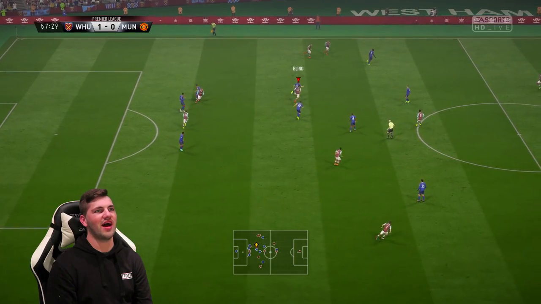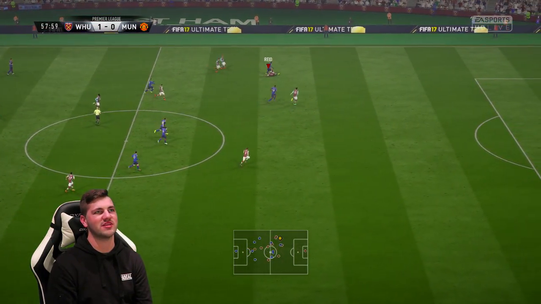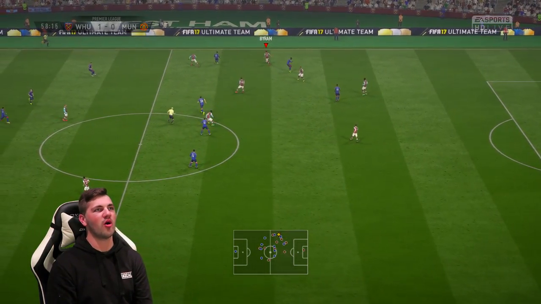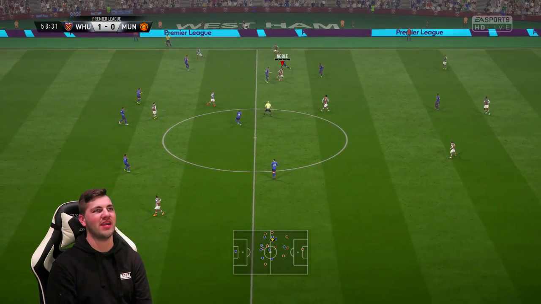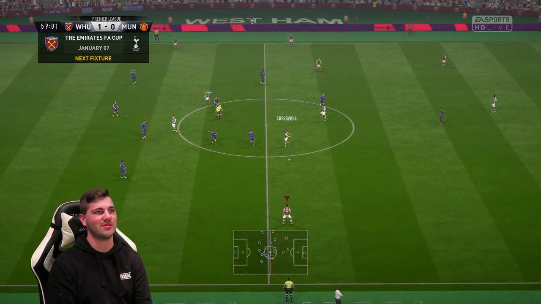Can he just, no, just run right into Daley Blind and he makes the tackle and away they go. It's set up right now, isn't it? Slide tackle, read on Pogba. Pogba has not been able to do a thing in this game, and that's in big part due to my centre defensive mids and centre backs absolutely just shutting him down.